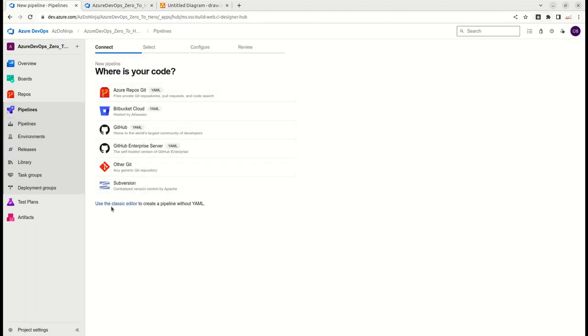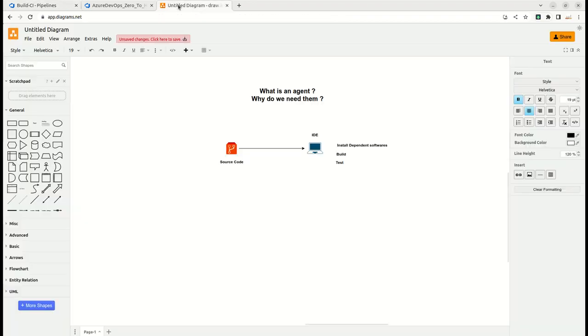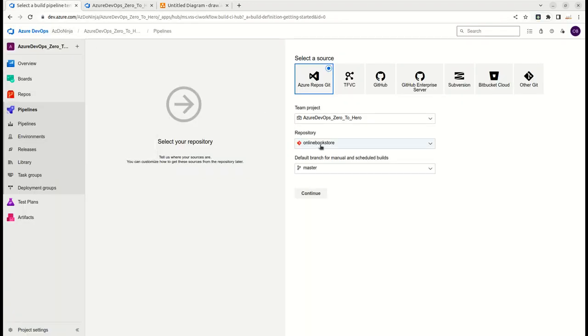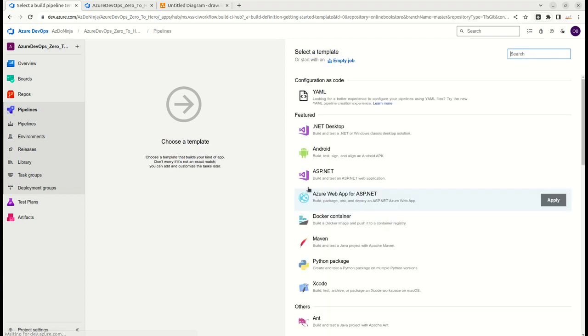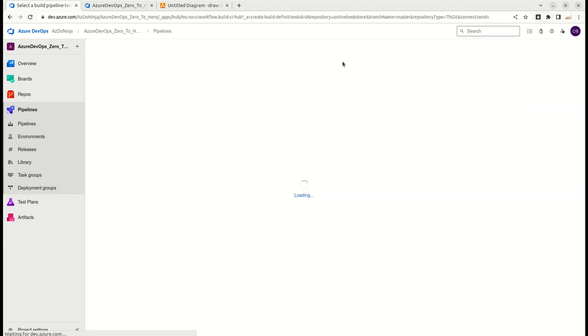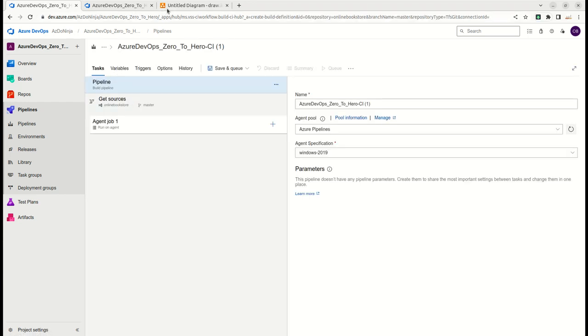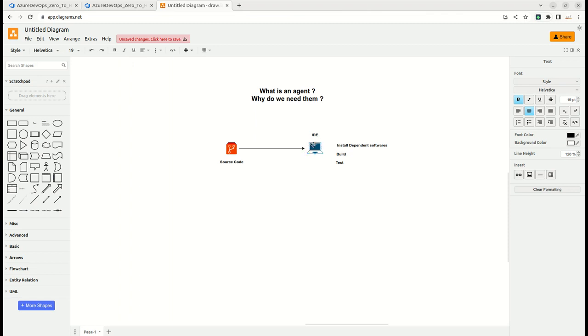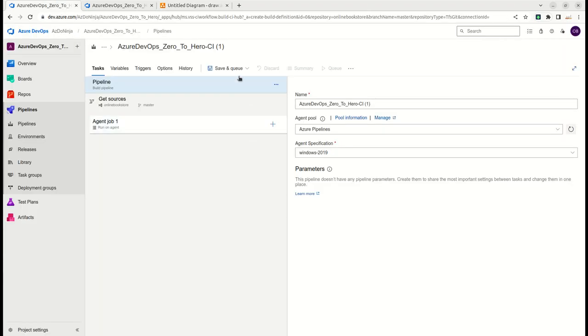Now in this pipeline we want to perform the building and testing of the same application source code which is currently in our remote repository, right? To build and test this code, we need a similar agent in our Azure DevOps services.